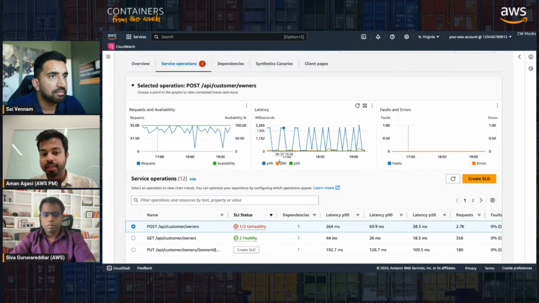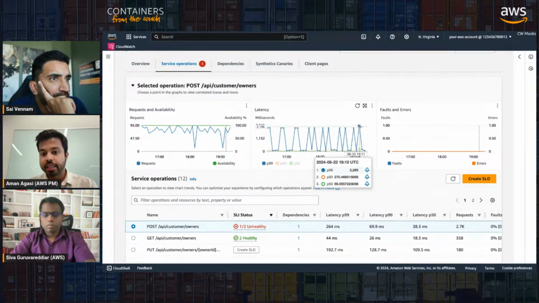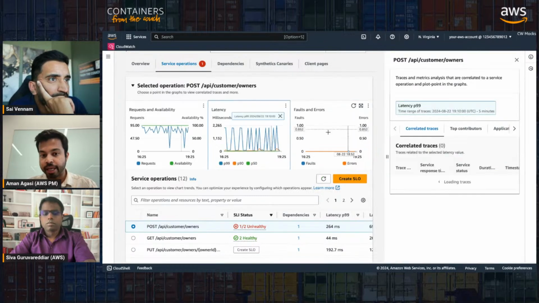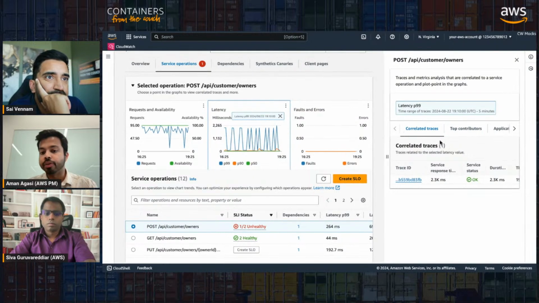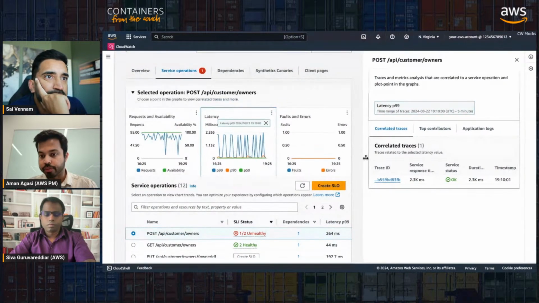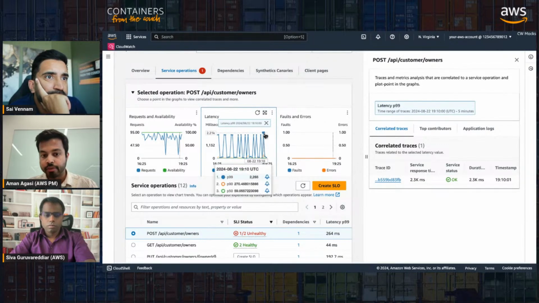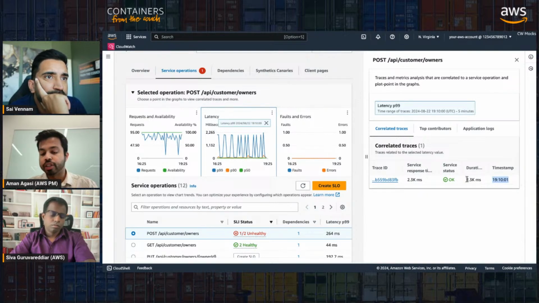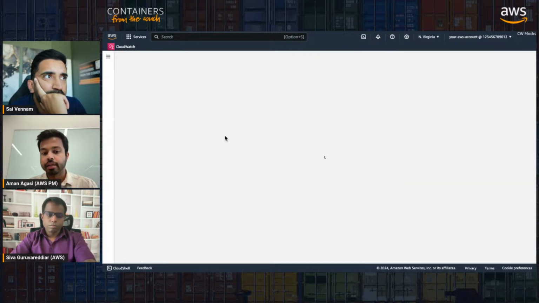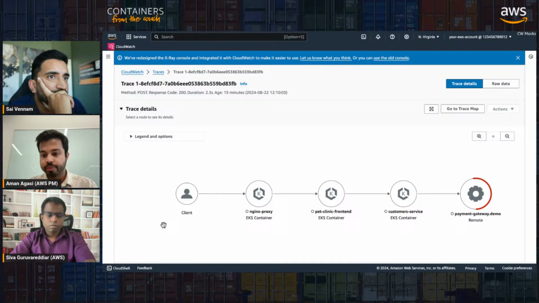And once I see that the latency of this operation is spiking very often, I can study this graph and even interact with it by clicking on a spike, and then load all of the related telemetry in this diagnostic pane over here. So for the point that I've found particularly worrisome, at 1910 UTC time, I can see the trace which is correlating, which was collected just around this time, and click on that to look at the trace view of this request.